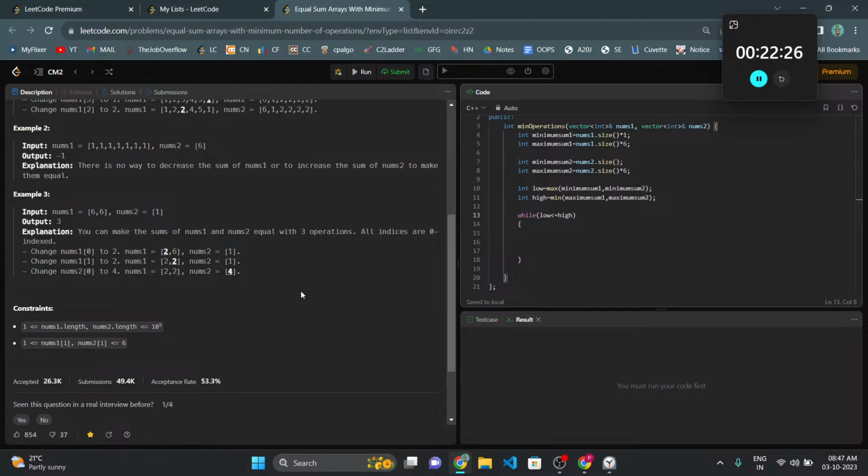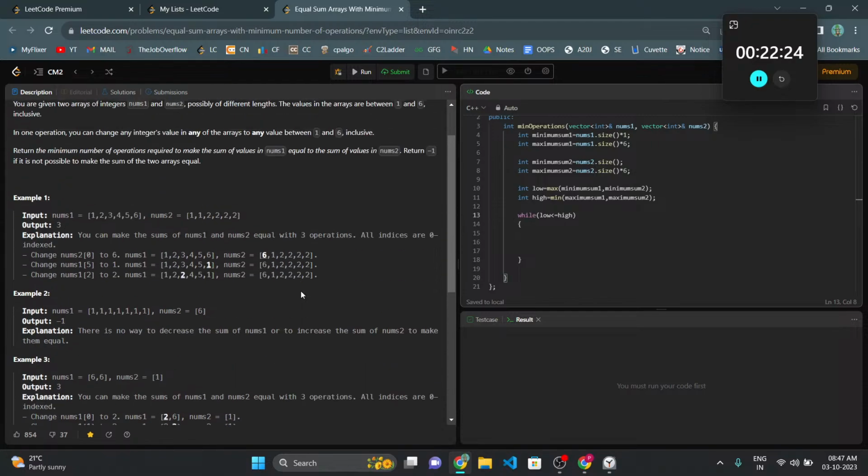Suppose I get, let's say, 1, 2, 3, 4, 5, 6, right? What is the current sum of this? 6, 4, 10, 5, 5, 10, 21. The sum is 21. Let's say I need a sum of 12, right? So 6 will go till 1, 21 will be reduced to 16, I think.